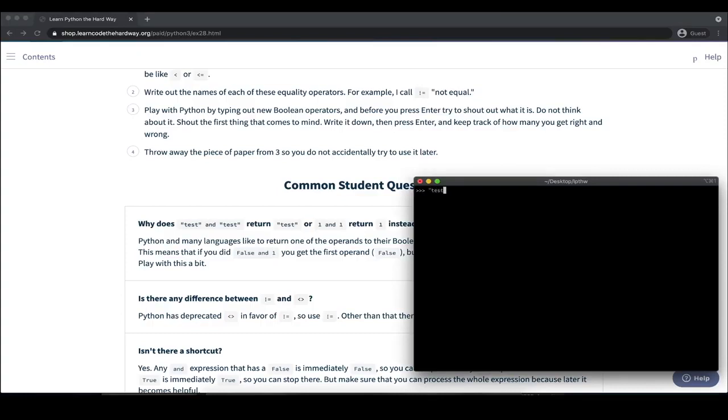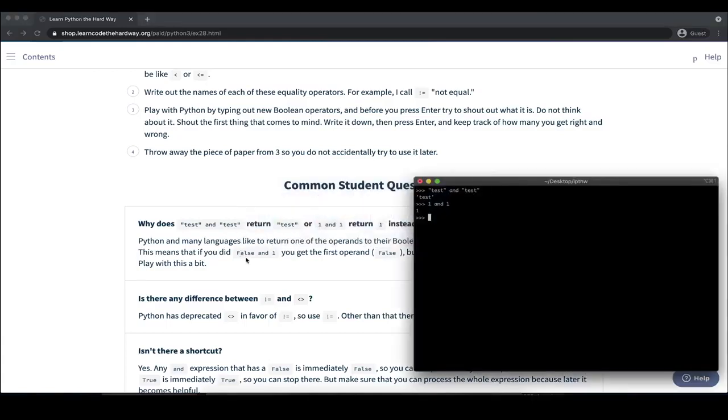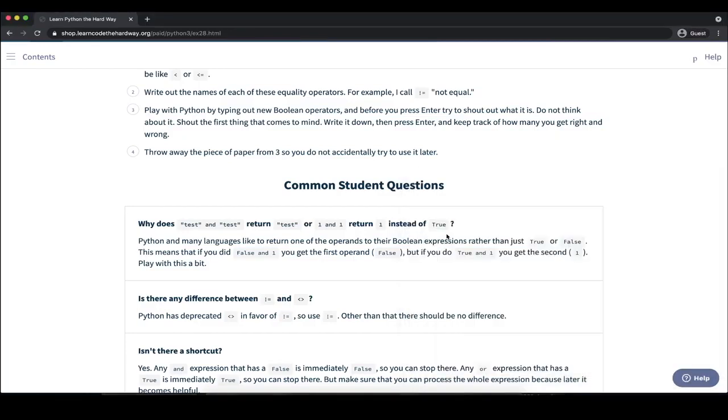So if we take a look at that, for example, and we say test and test, that would return test instead of true. If we do 1 and 1, that would return 1. So in this case, it does not always evaluate to true or false. So as we read here, if we have a Boolean expression in it, so false and 1, for example, then it will return false because it compares false and 1 to each other, and false is already a Boolean expression. But if we do true and 1, we get back 1. So we really have to pay attention to that when we evaluate it, in order to make sure if we actually get back a Boolean expression or if we get back a number here.